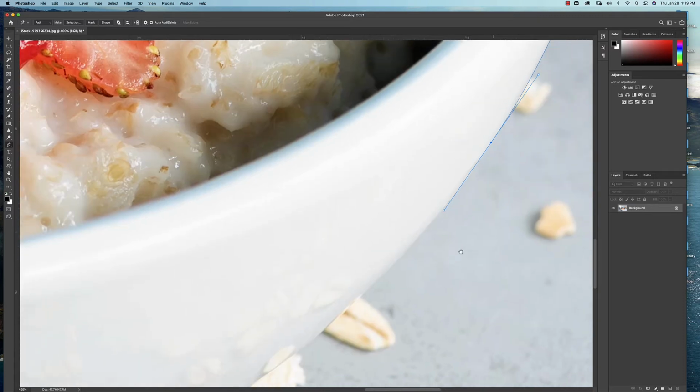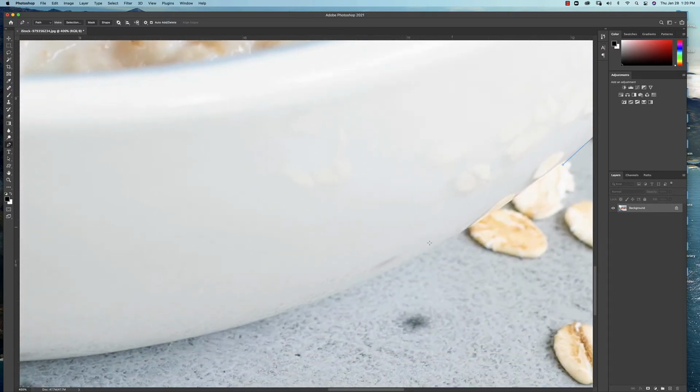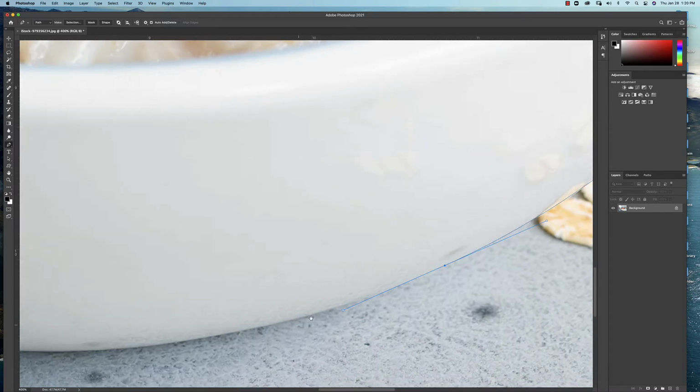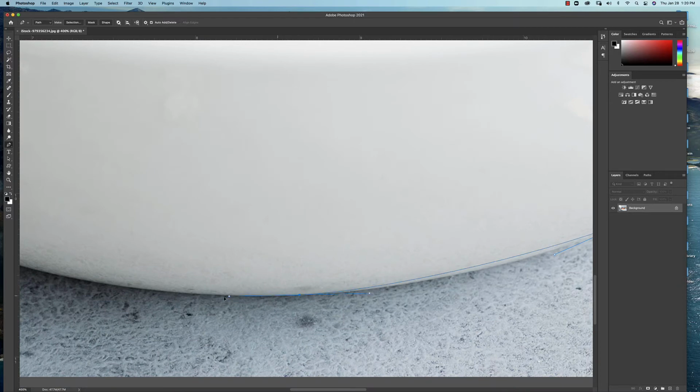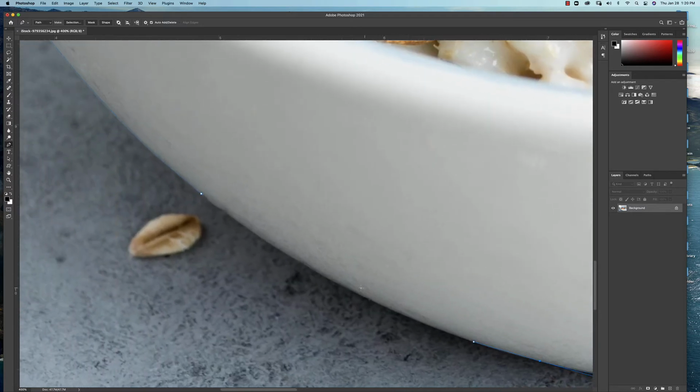So here's the thing too, this comes with practice. I've been doing this a long time, so I can do this pretty quickly. And don't freak out if it takes you longer to do, because I know all of you are really starting fresh here. A lot of you have probably not used Photoshop all that much. And I'm going to come around here. You can see it's pretty off, so I'll start here. And I should be coming up on my original point here, pretty close. And when you do that, you want to close your loop here.